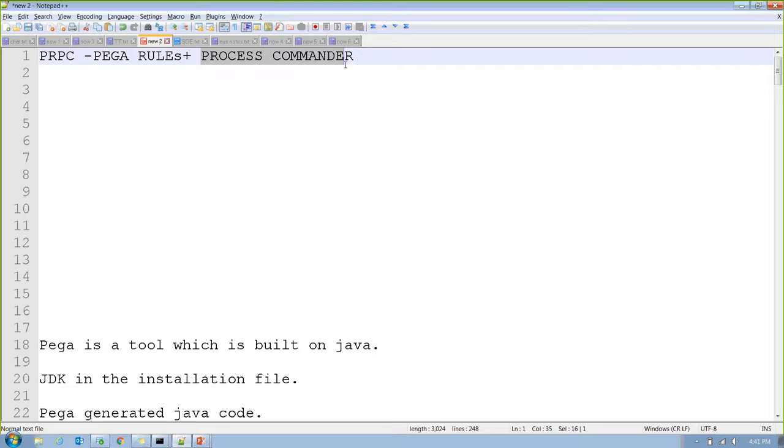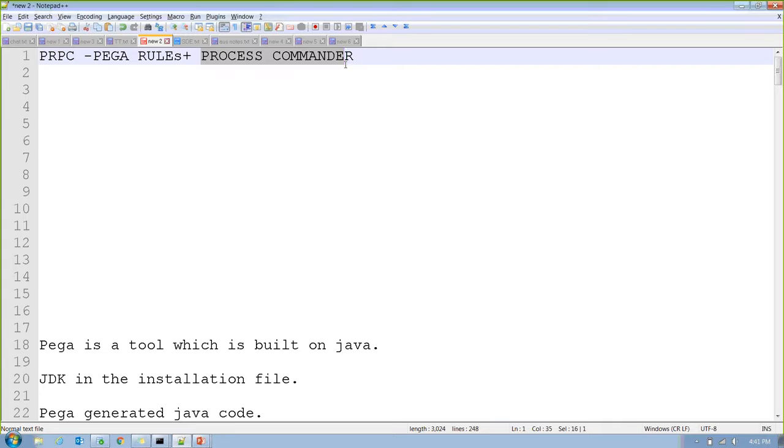So why should I go with Pega? Why not Java itself? The only thing is that Pega is an automated version of Java. So people like me who don't know coding, or who are not so good at coding, can learn Pega and develop nice web and mobile apps without having to get into the granular details of coding.